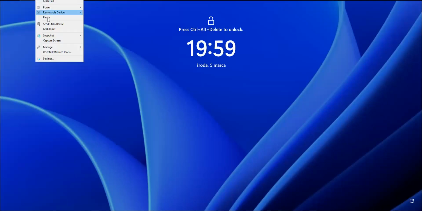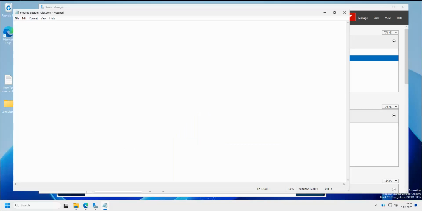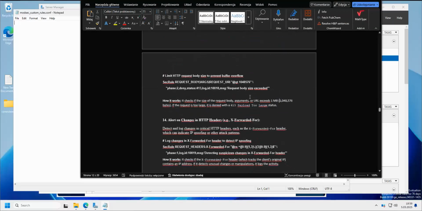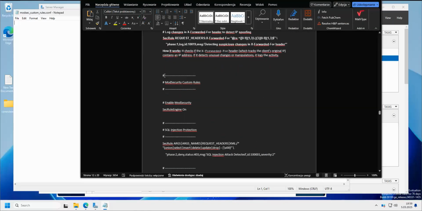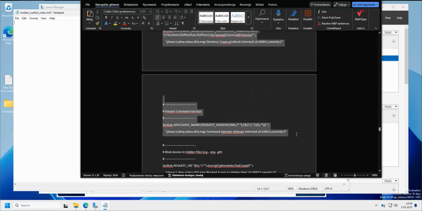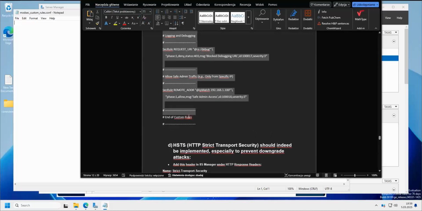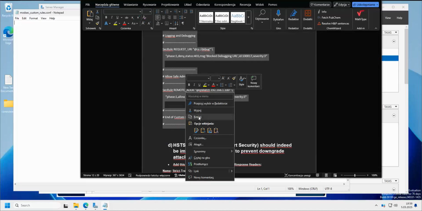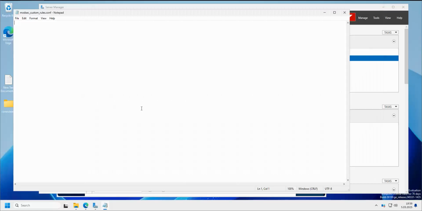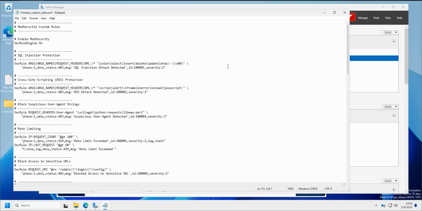And now I just wanted to show you how the full configuration file looks. So let's go to the end of this document. I'm just going to copy the content because it took me some time to gather this. And there we go. So basically this is how it looks, or at least how it should look.